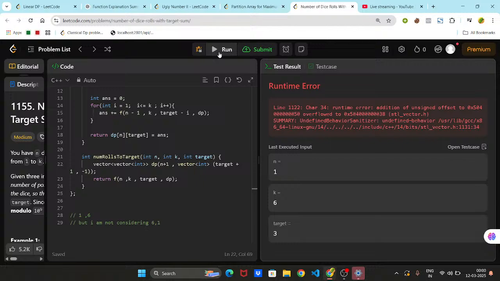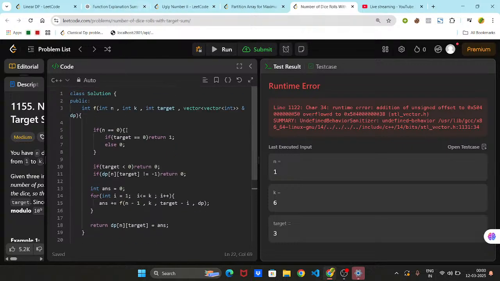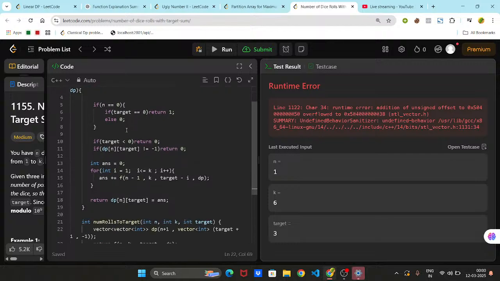Okay, so it's still giving me some errors. What's the issue? Yeah, I'm not understanding this.